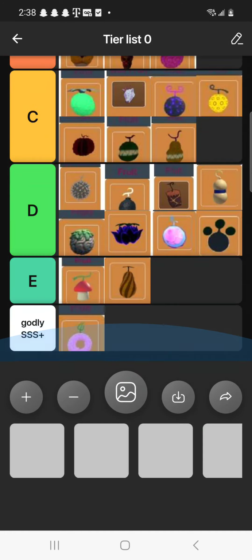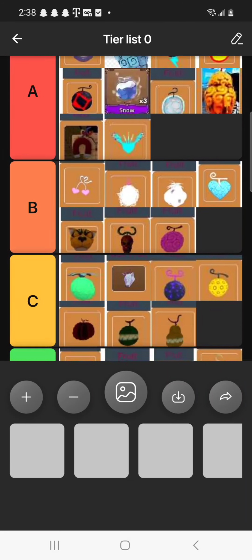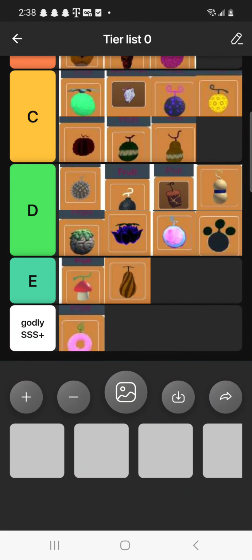So guys, these are all the fruits in King's Legacy, a tier list from my opinion. Here's the S tier, A tier, B tier, C tier, D tier, E, and godly SSS tier.